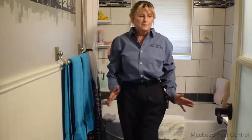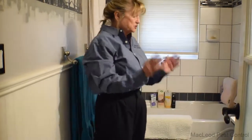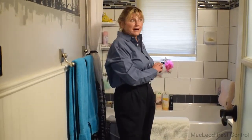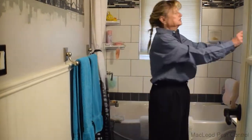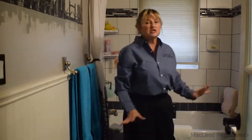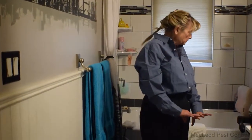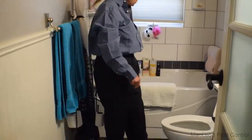Bathrooms downstairs, same thing. Cockroaches love the bathroom — anywhere where there's water: your sink, your toilet. I've always found cockroaches in bathtubs and all around the bathtub. Please take all your medicine out. Don't leave your medicine because I'm using a chemical. Everything in this bathroom has to be completely cleared so I can spray it all out.